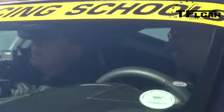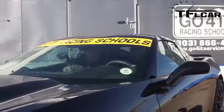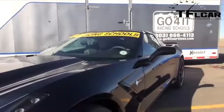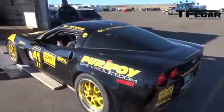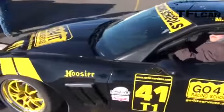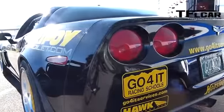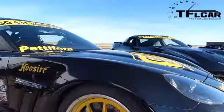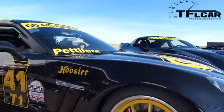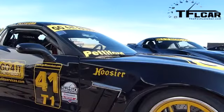So let's talk about the Corvettes. You've been racing all kinds of cars, but today we're in a brand new C7 Corvette. We also have an older Grand Sport C6. Yeah, 2010. So tell me about the 2010. What have you done to it? Well, it's won the championship the last 3 years in SCCA in the T1 class. So it's got the special suspension, the Touring 1 suspension, which is springs, shocks and sway bars. It's got Penske triple adjustables. I mean, it's really the perfect car. There's really nothing else we could legally do to that car in the T1 class.